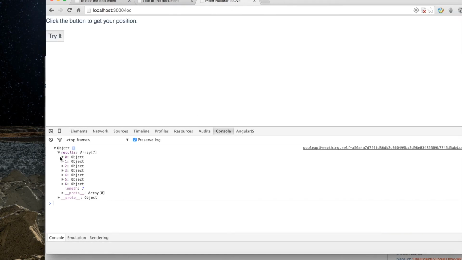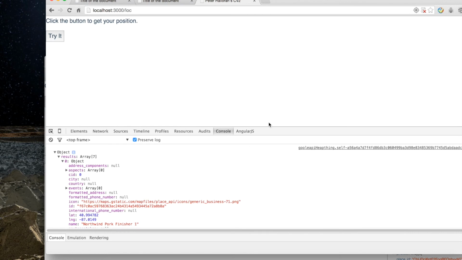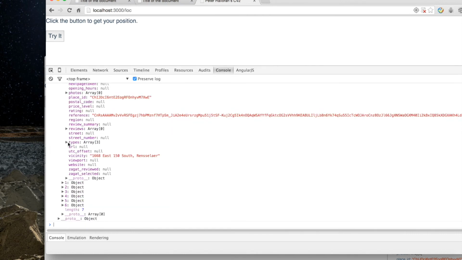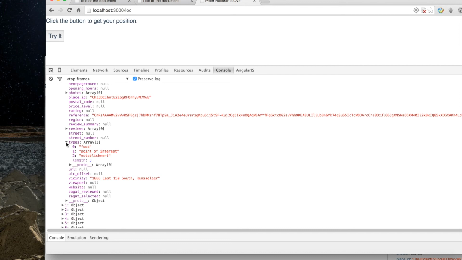Okay, see right here. Now, I thought there would be things that you could actually use to find types of restaurants. But look at those types: food, point of interest, and establishment. That tells me nothing at all, and it's not a default parameter, and I do not want to actually re-poll and then compare, because Google's documentation is very explicit about how much you can do that, and you don't want to be too chatty to their servers.